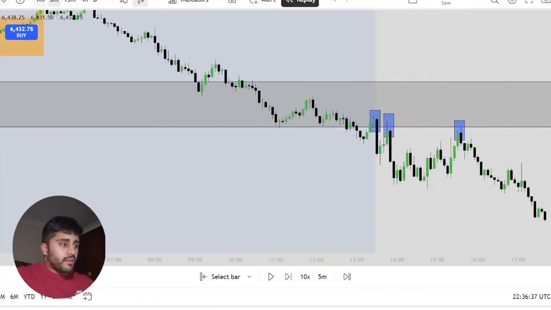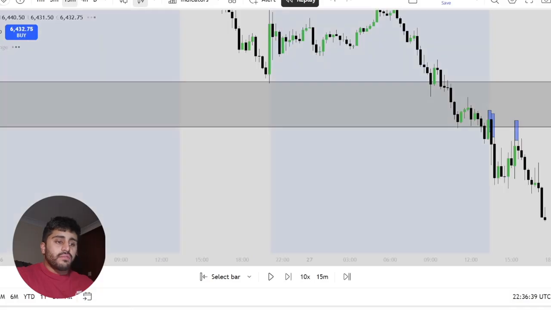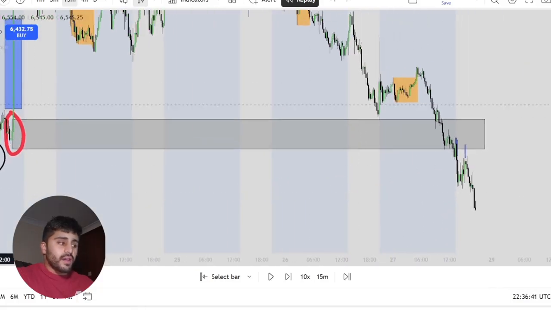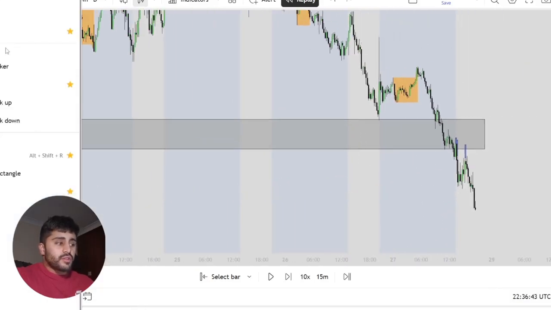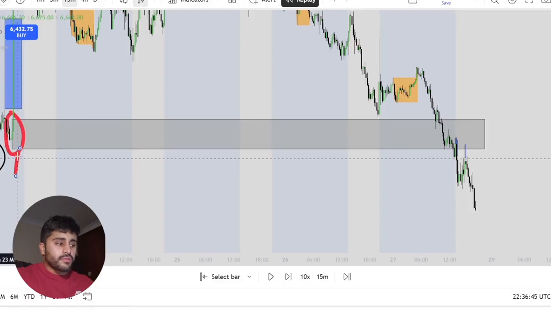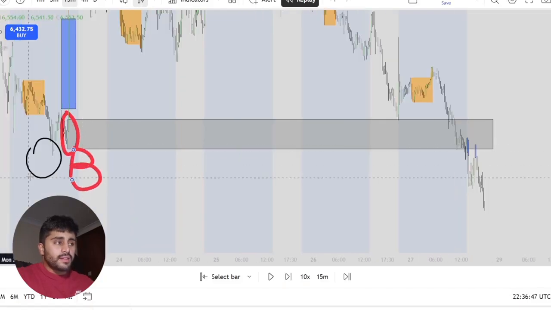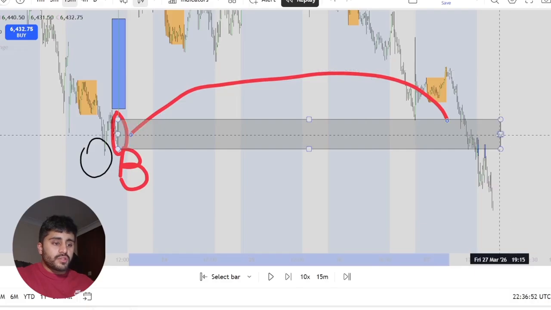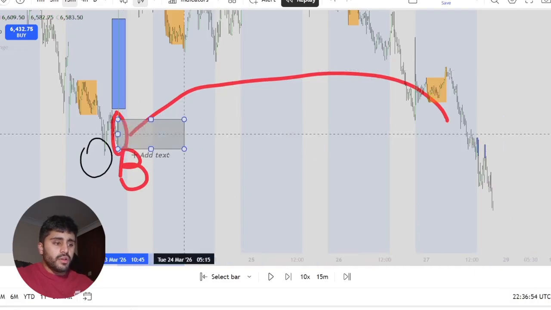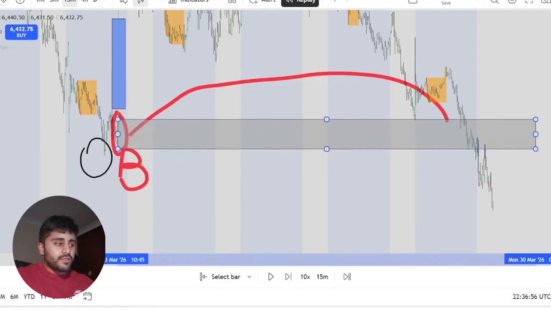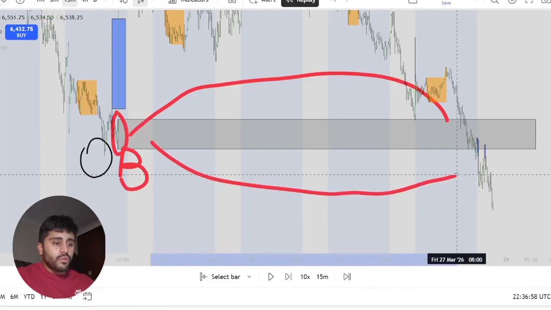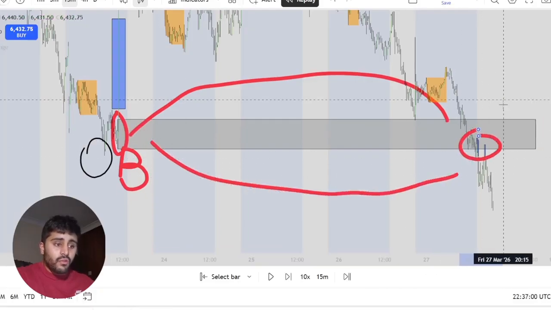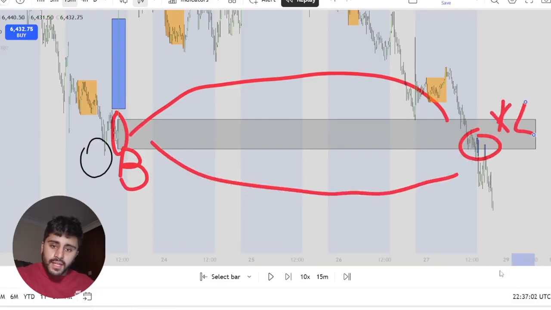The levels that I find come from 15-minute FVGs. Then I'm just looking to take the candle before. This is very important, I'll just write B. Take the candle before and drag the zone over. So a visual representation looks like this: find the candle before, drag it over, and you want to start looking at the order flow inside of this key level. KL, sorry.